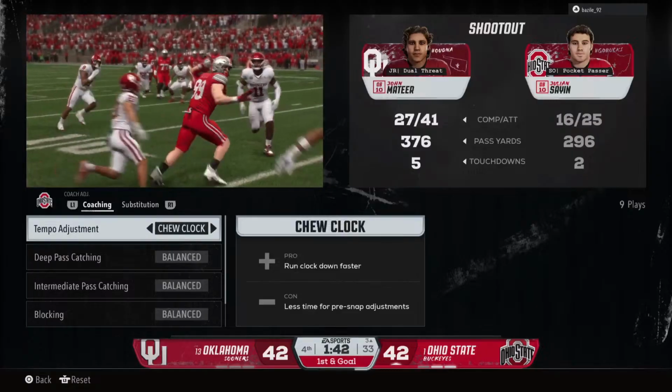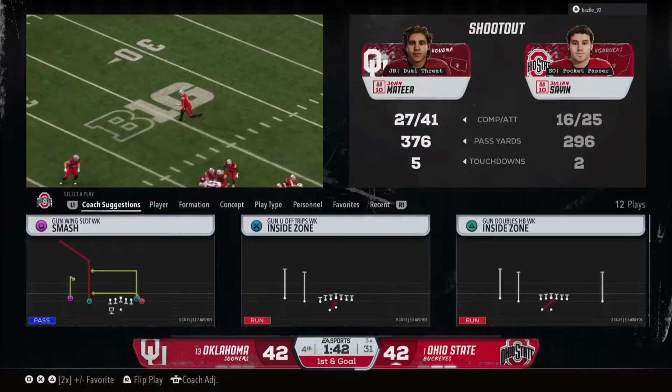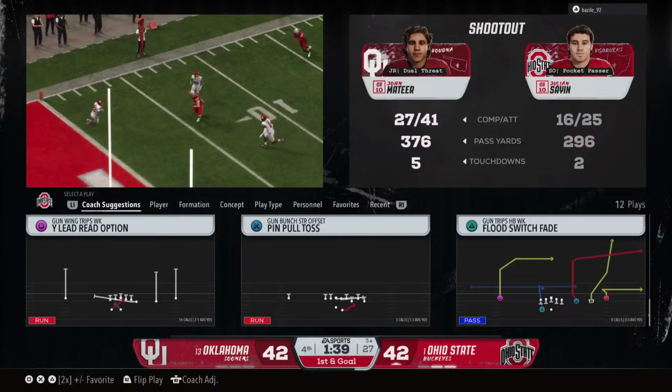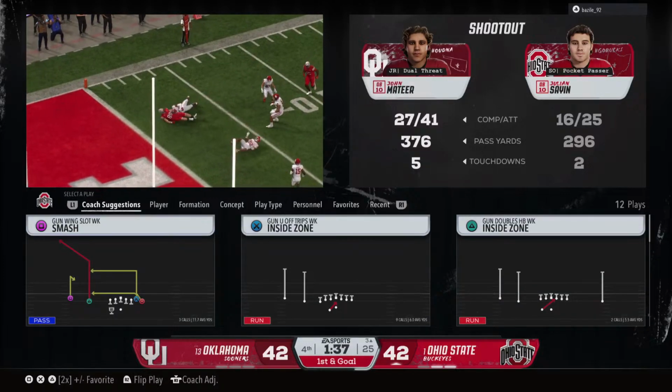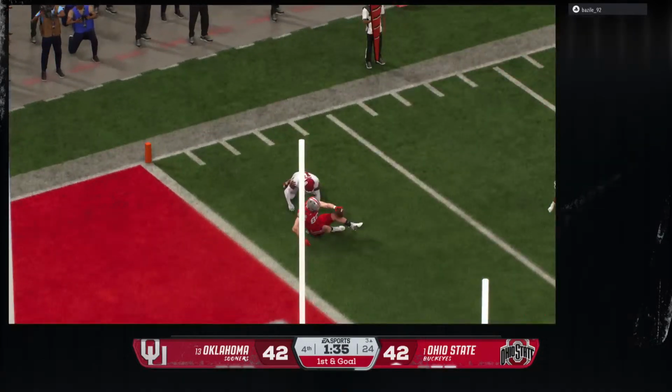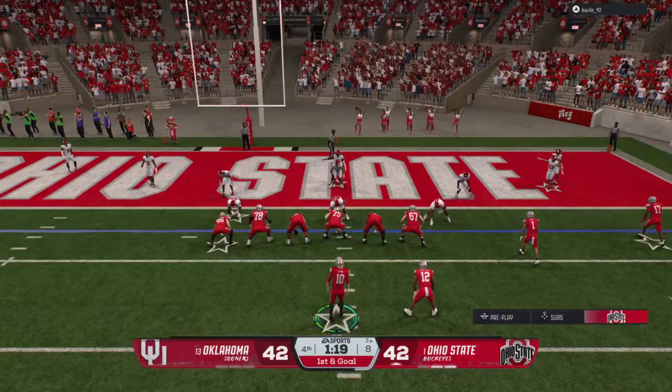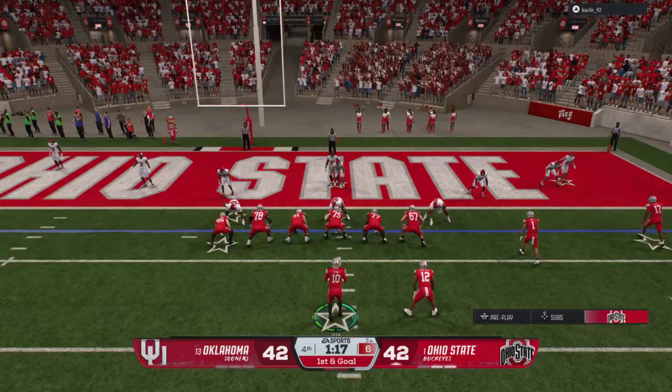Well, I'll tell you what, this guy's been able to put the ball in some tight spots all game long. And here we are, late in the game. He needs to continue to play with that consistency. And that's a great example that he's up to it. First and goal, clock winding down. A great chance for this offense to get a go-ahead score.